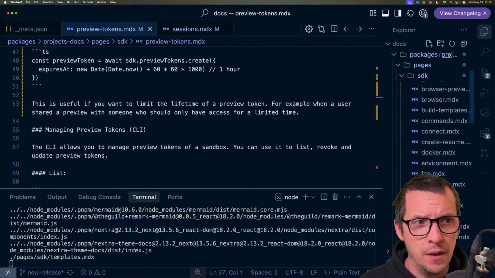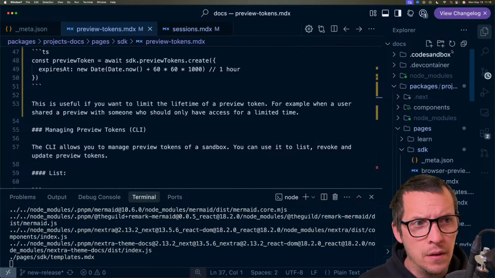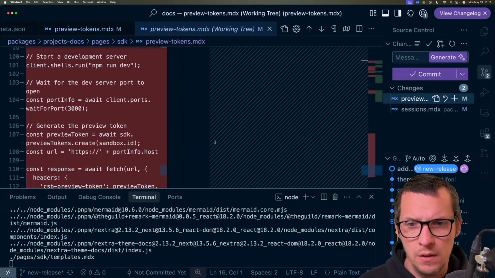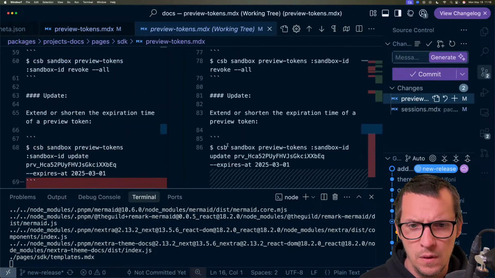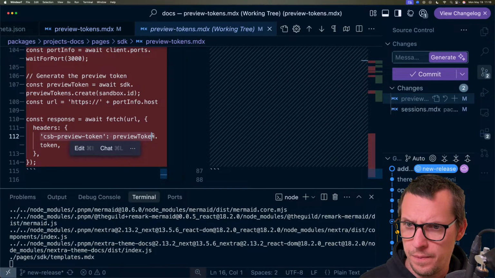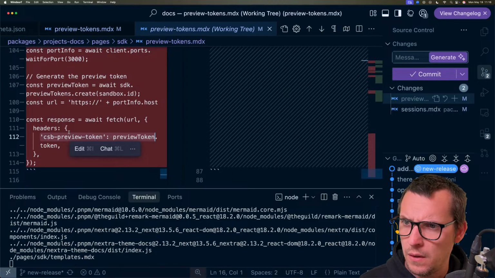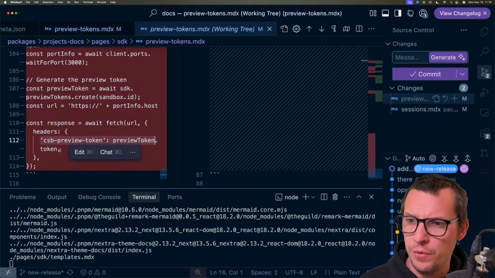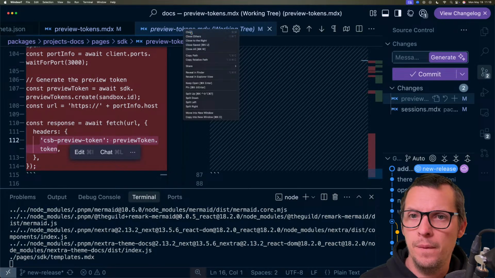Let's add that method. What did I do here? I removed the thingy. Oh, it's here. Wait. Oh, dot token. Sorry, I was very confused by that. Cool.